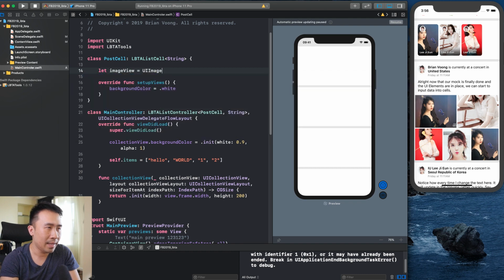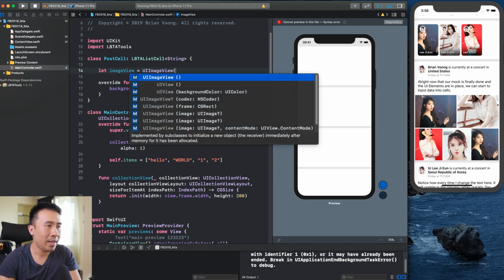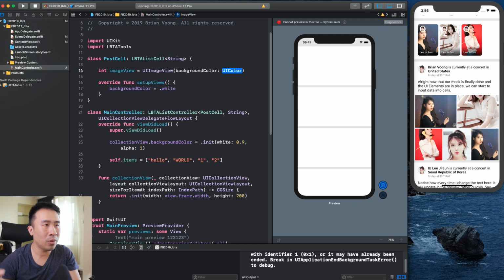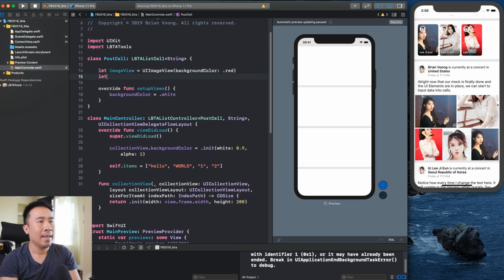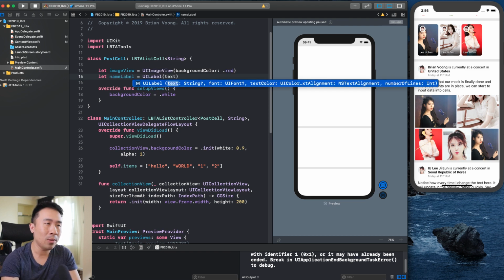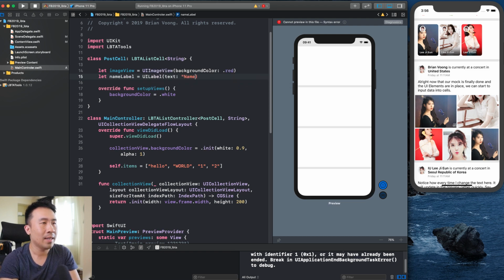So what I'm going to do is let's just use an image view. LBTATools makes this constructor possible. So let's use an image view with background color of red. And let's say name label equals UILabel. And with LBTATools, we have this constructor as well. So this is my name label.